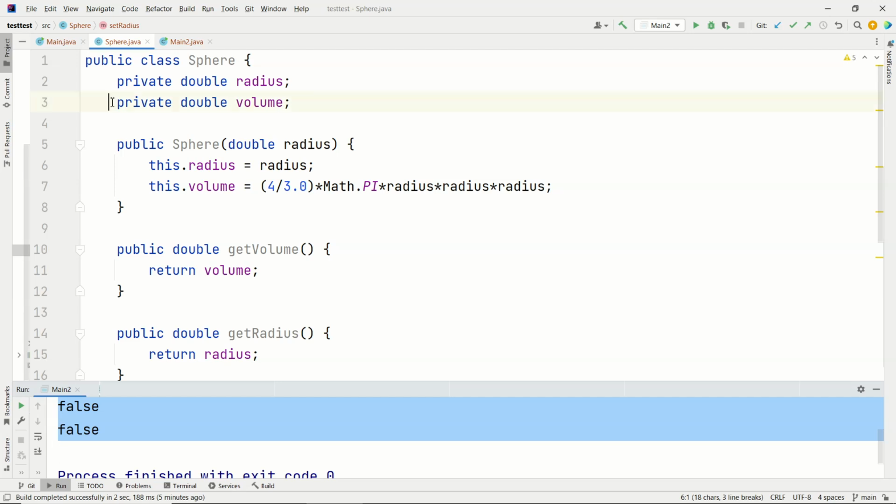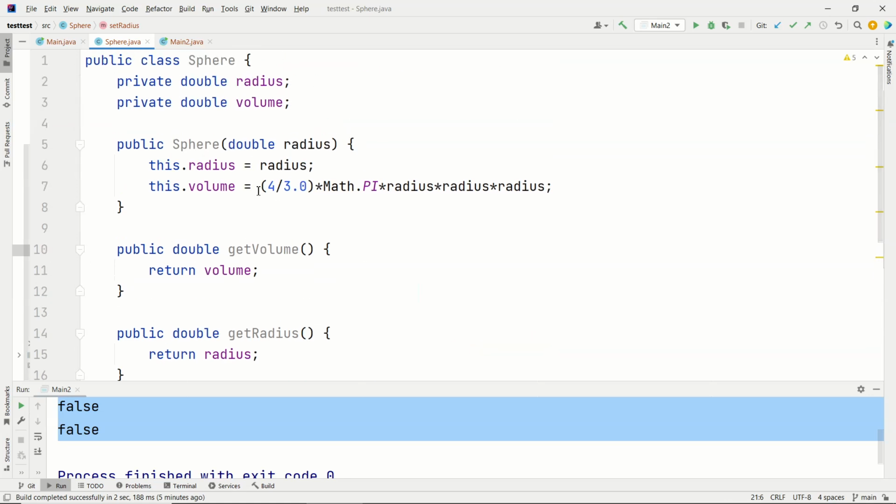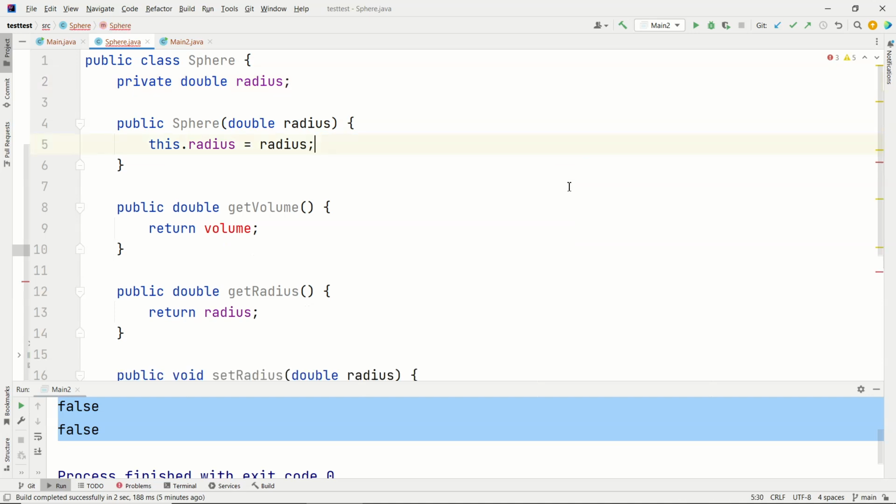We don't really have a strong need to store the volume as an attribute. One reason you might choose to do this is if it takes a lot of time to calculate the volume, then you might just want to calculate it whenever the radius changes and not recalculate it. But doing this calculation is computationally cheap. It does not take a lot of time to do the calculation. So I actually want to leave out volume entirely.